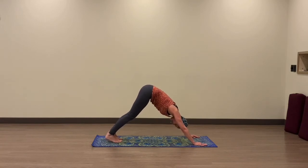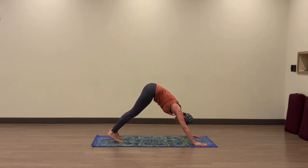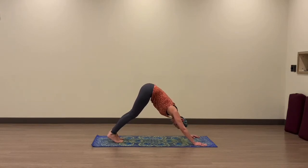Set your pose. Release your heels to the mat. This is a reset pose, a resting pose. This is a great spot for child's pose if you would like it. We'll be here for 2 more breaths.